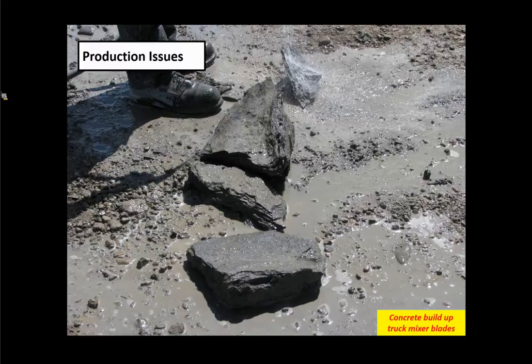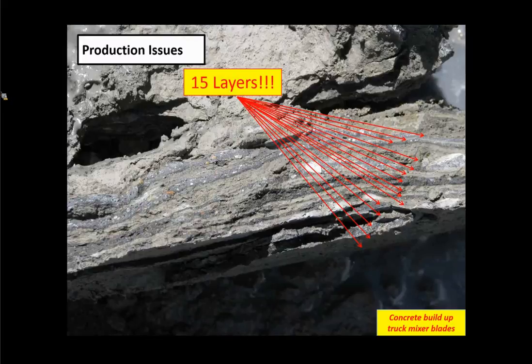So we counted, on one of the chunks that we saw, about 15 layers of different concrete. You can imagine for how long this build-up continued to occur, and obviously this concrete producer did not have the right processes in place to clean the blades. And that was also causing poor mixing. So it was not only not having the right sequence and the right size of the batch, but they also needed some help cleaning up those truck mixer blades because they needed that for achieving the right product.